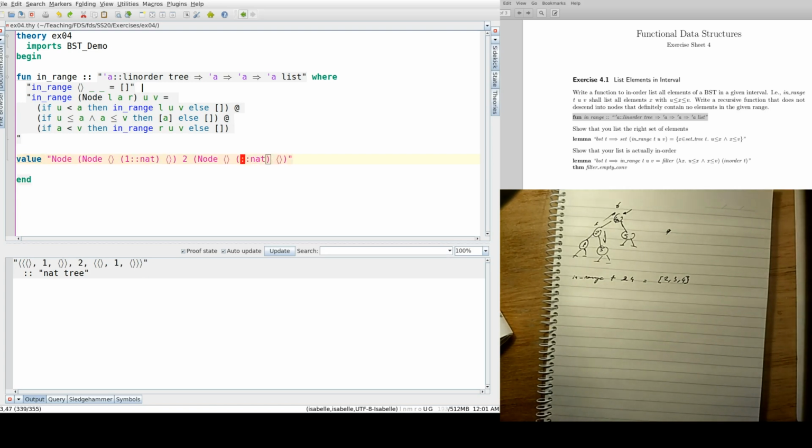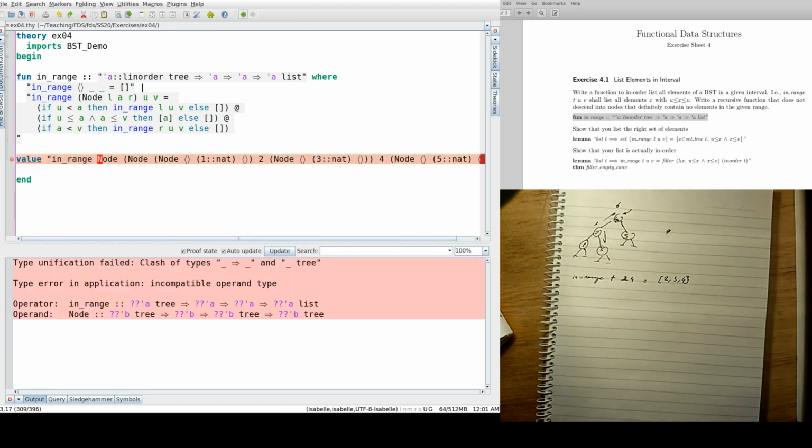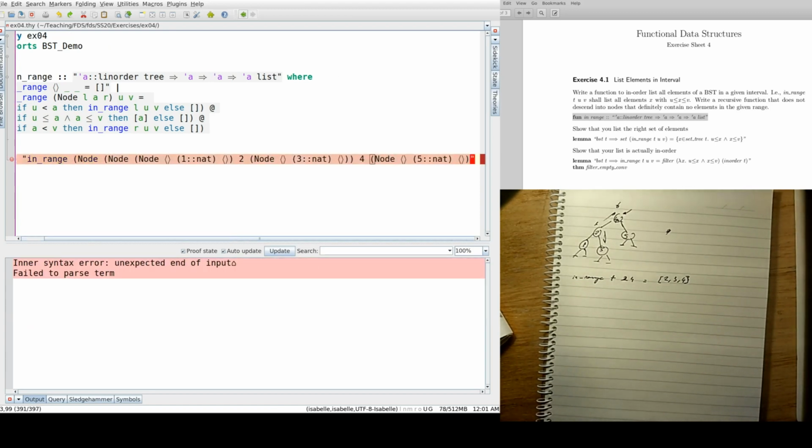Okay, and then this is also a subtree of something else, whose root is 4, and has as a right subtree another tree. It has one element that is 5. Okay, so that is that one, and then let's see in range of that function.